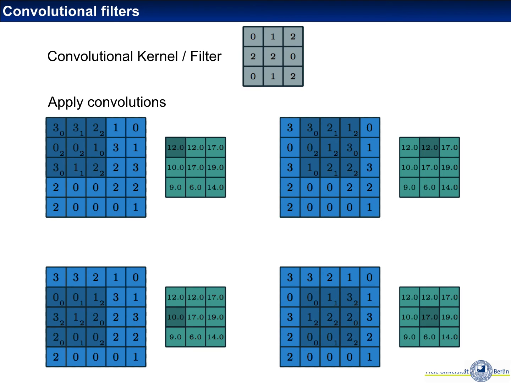In the upper left picture you do 3 times 0 plus 3 times 1 plus 2 times 2, etc., and if you sum up these products you end up with the number 12, and you write that number into the top left pixel of the output image, the convolved image or the feature map. You do this for every position of the filter over the image.